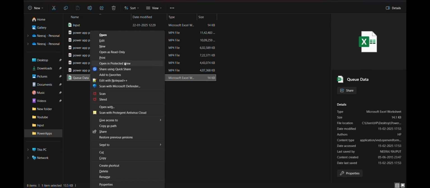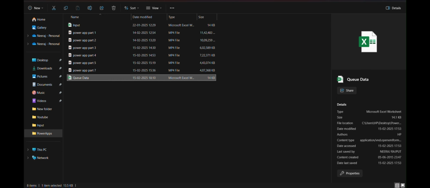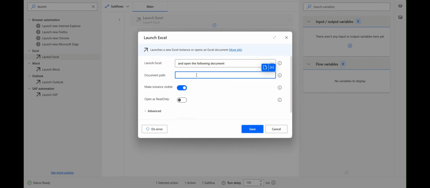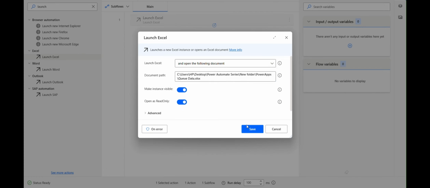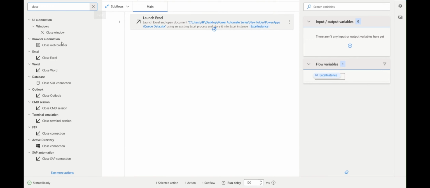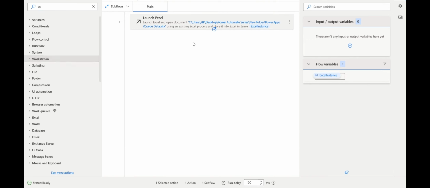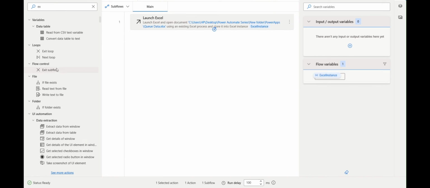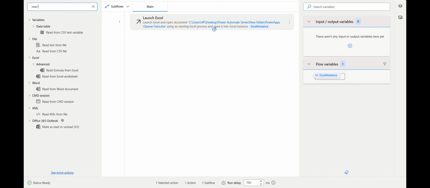Let me just copy this here. Right, you can open as read only, that's no problem, and then close Excel. Where is, sorry, I'll read first, then I'll close it.